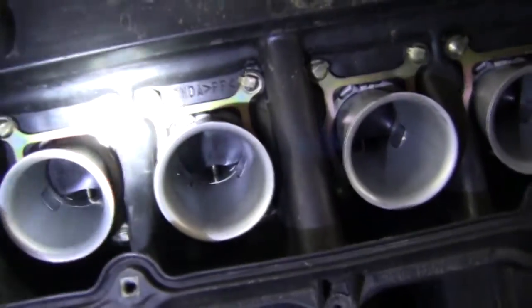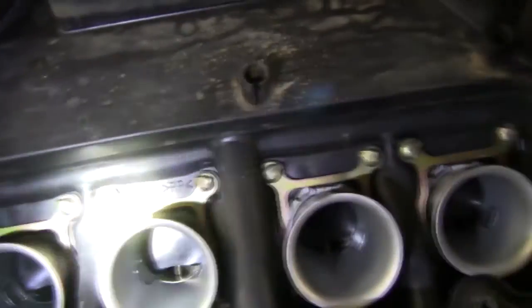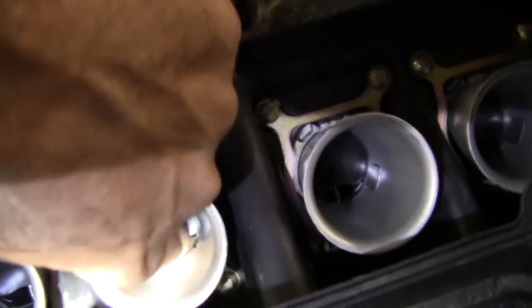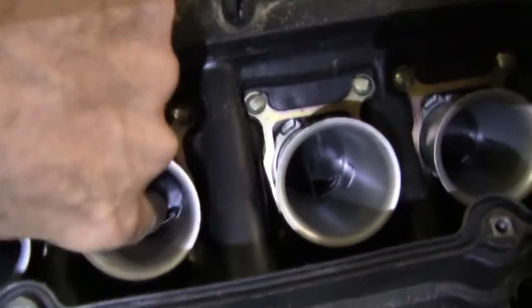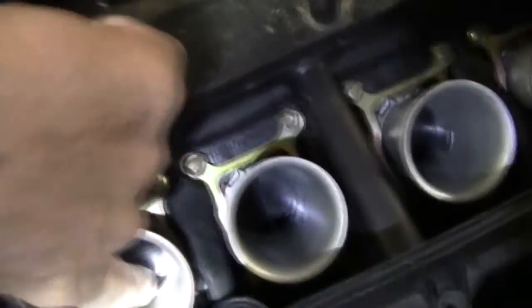All right, so there's your needles — they're there. I've opened up carbs before and there's just nothing there. I can't see the diaphragms or the needles. Ninety-nine percent of the time these will not move — they're frozen in time. But these move. Let's see if this moves. You hear that? That's what you want. All four of them. Wow — I don't know, maybe someone had this started or at least did a carb job on it before we got to it.